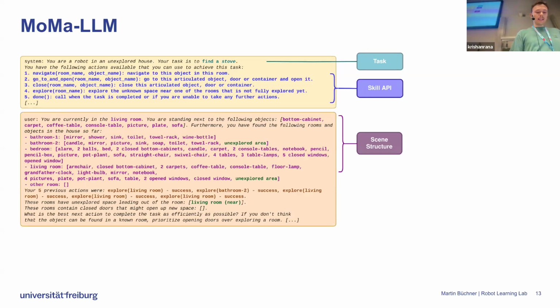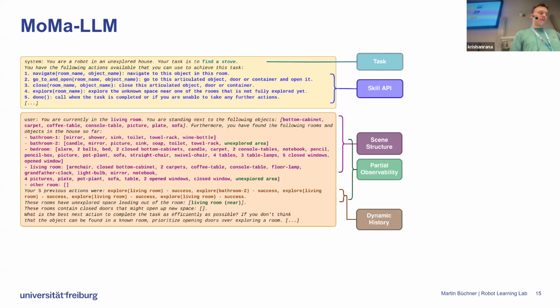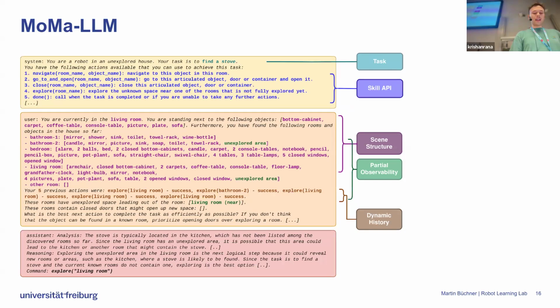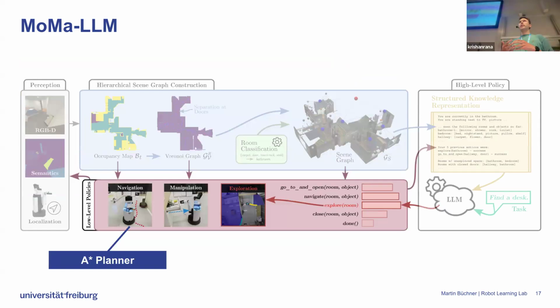Secondly, we list the set of regions and the contained objects taken from the scene graph in a natural way. We also define certain unexplored areas within each region. We also add the previous five executed actions in order to do long-horizon reasoning by considering the last executed actions, including success or failure of these actions. Finally, we ask the LLM to select a high-level action to execute, including the entities in the scene, meaning, for example, the room and the object that you want to manipulate. Throughout our experiments, we found that this more natural way of providing information to an LLM policy increases success rates compared to JSON-formatted data that was used in previous works, just as a detail.